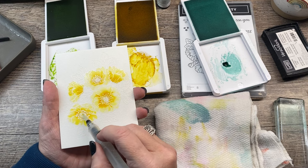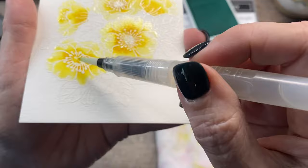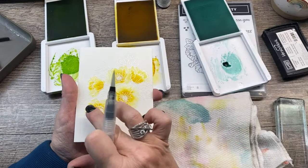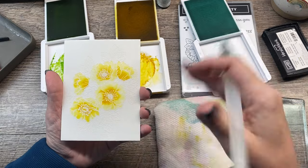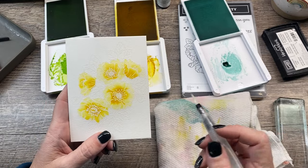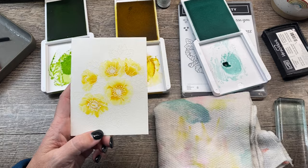You can also wipe this off once it dries. If it's on top of the embossing, like this right here, you can see it sitting on top. But once the background dries, we can just dab that off and then it won't affect anything. Oh my gosh, this looks so gorgeous. I love it. I'm very happy. Okay, we have a couple of buds to color next, and then we'll do leaves.